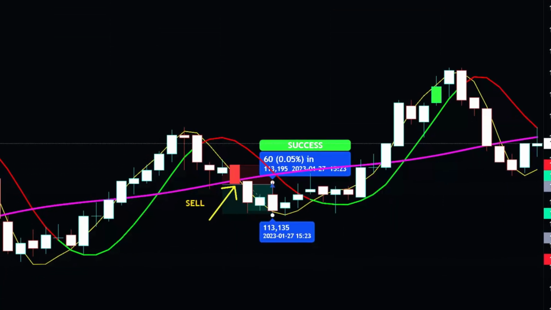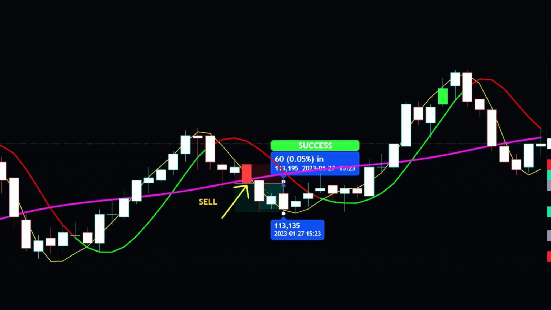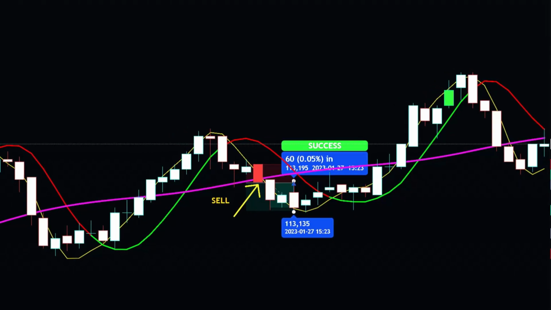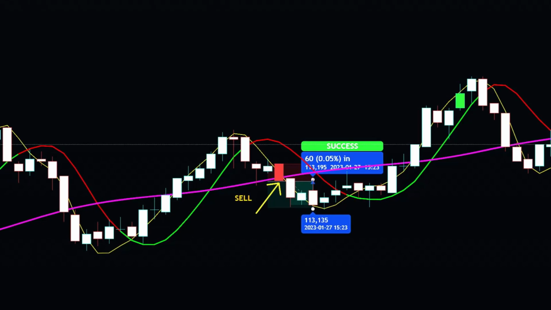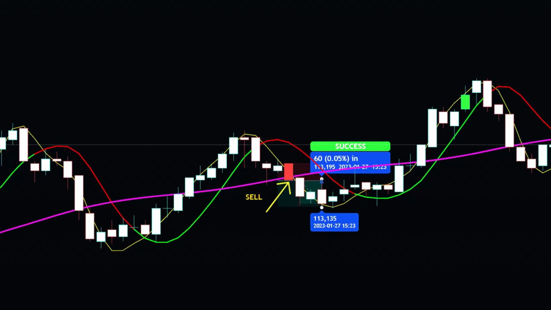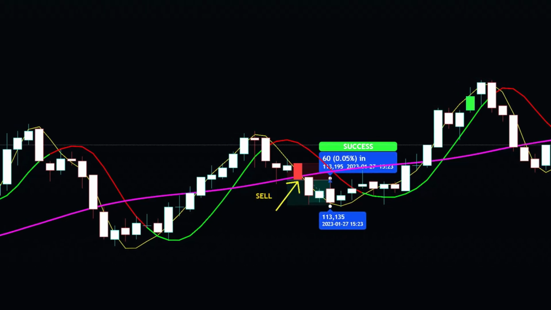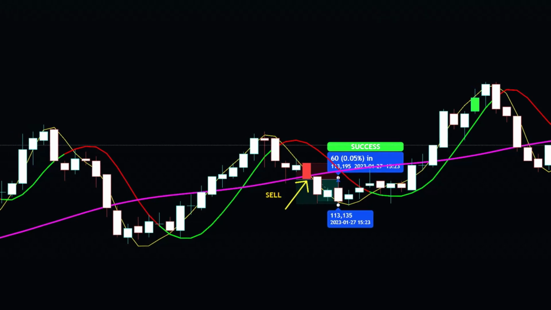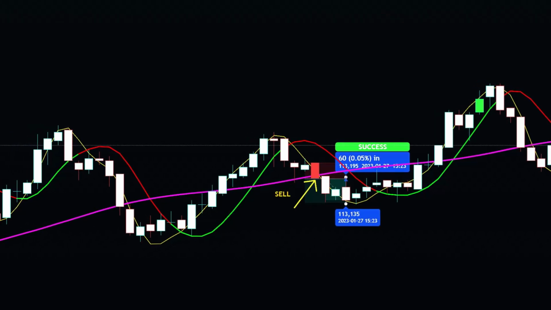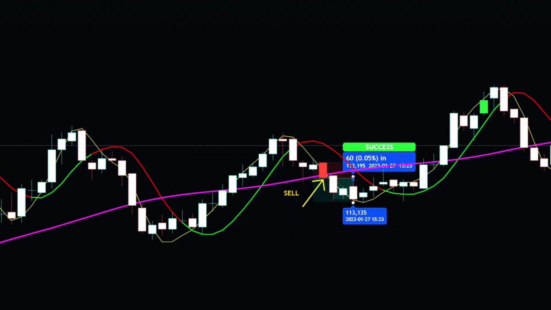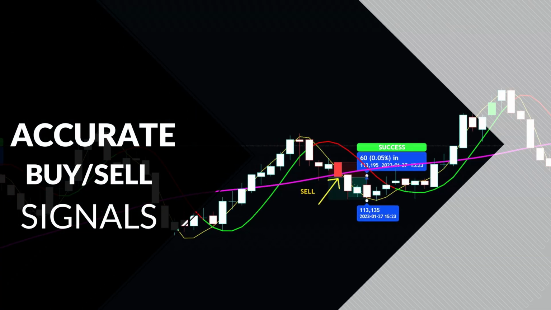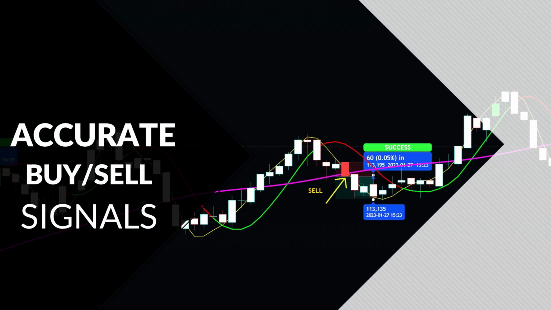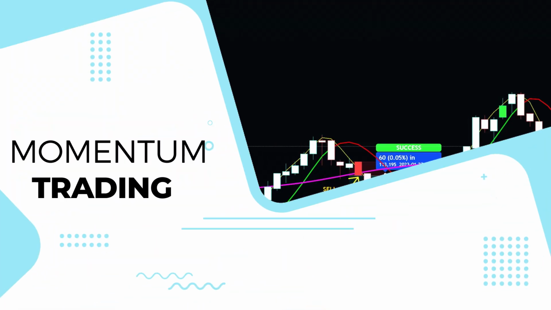Now here's what makes this thing cool. Basically, it finds these little patterns. Let's look for those 3-candle setups, where the middle one is the highest. But here's the kicker. It's not just throwing out signals all willy-nilly. It has a built-in filter that only shows you those signals where the market is actually trending. So you're not getting a bunch of false alarms. It's looking for those momentums when things are really moving, and that's where the opportunities are.